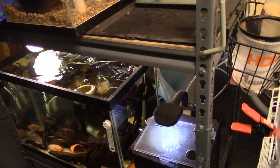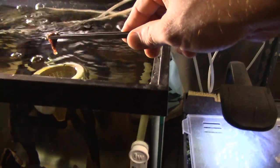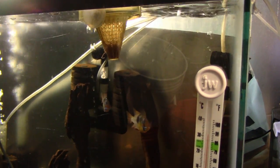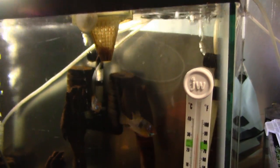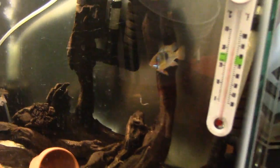Over here in my German blue ram tank — I'm going to take a smaller dose and drop them in here. Let's see if the rams find them. One pecked it while it was still going out and ate it. The female found them. Come on, eat it. Now the male found it too.